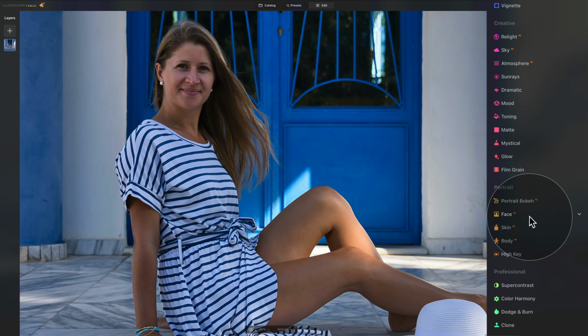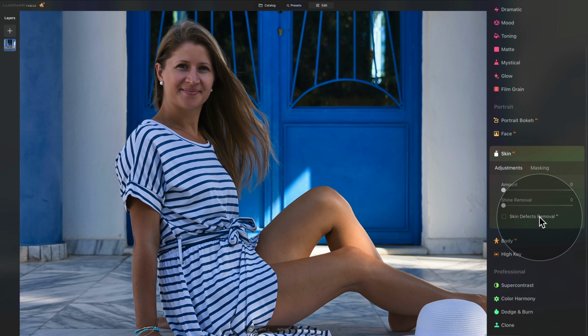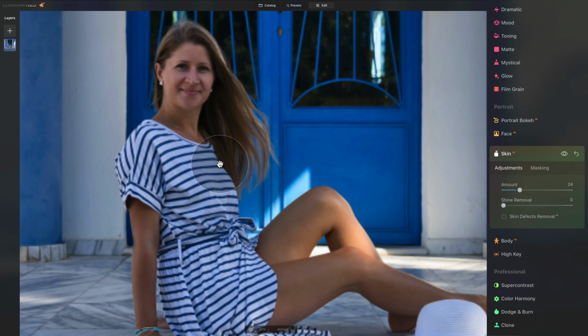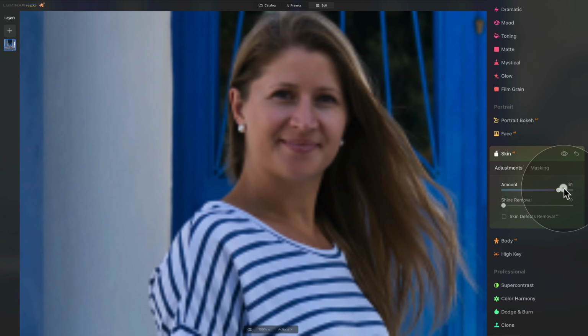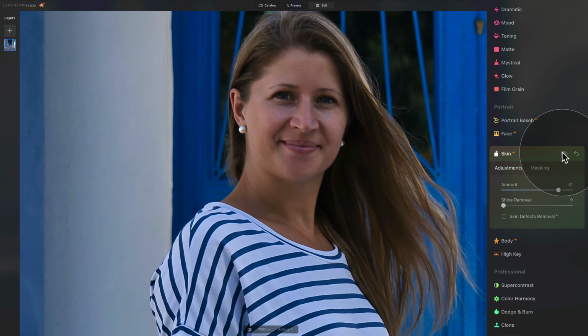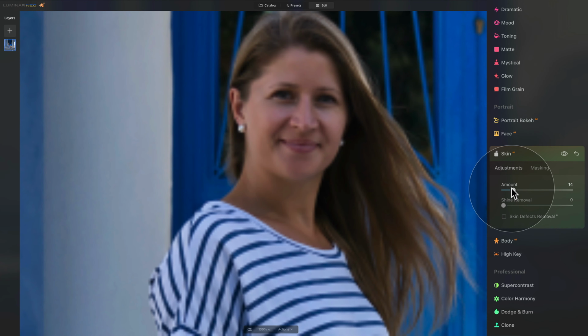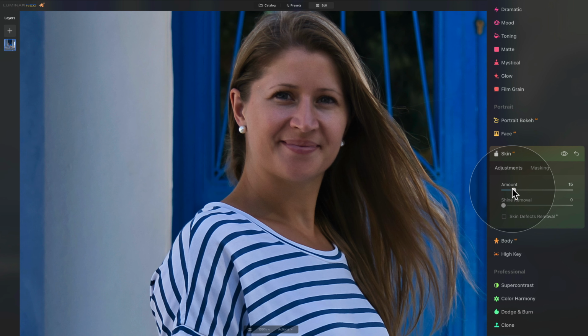And the final tool, again, here in the portrait section is the Skin AI, and here we have two simple sliders plus one checkbox. Now with the amount, we're adding a little bit of the glow and a little bit of that kind of Instagram effect. Let's just zoom in a little more and let's push the amount a lot so you can see the before and after. Now it's quite a nice tool when it's used with balance. However, you really don't want to overdo it as the result is really not natural at all.